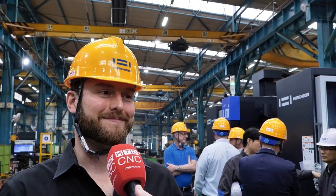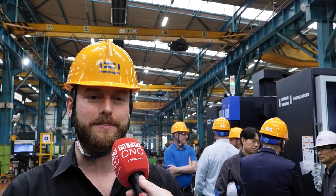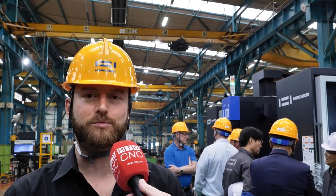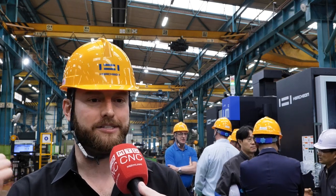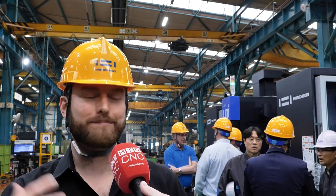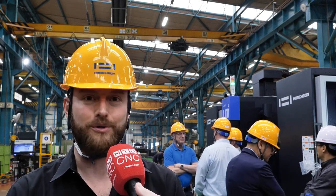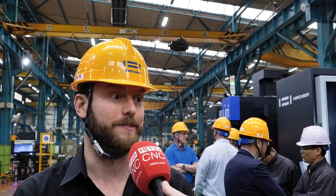The other thing is big iron. I'm a simple guy, I love big iron, and seeing some of the bigger machines and the amount of power they put in — not necessarily needed, but giving the customer that capability — these machines will not quit. You're talking 70 horsepower on a VTL with a 600 millimeter chuck. That motor could tear your house off the ground. They put it in their machines so it won't quit — you'll get the performance you're paying for and more. Other builders are just not doing that.